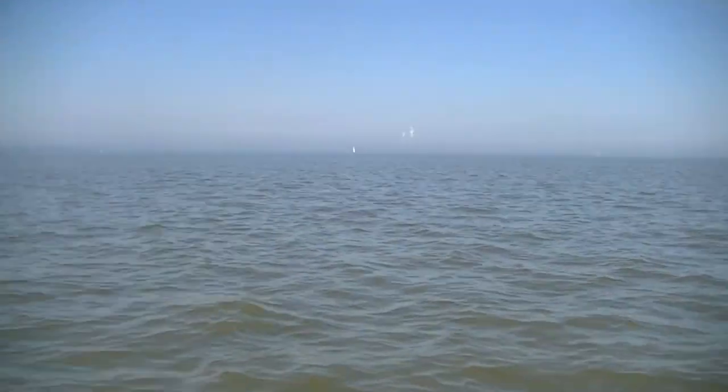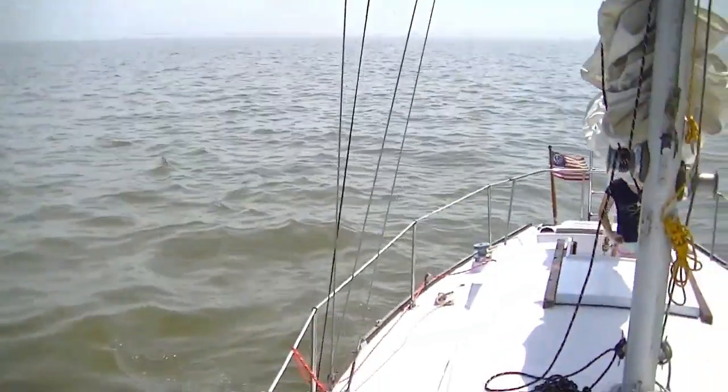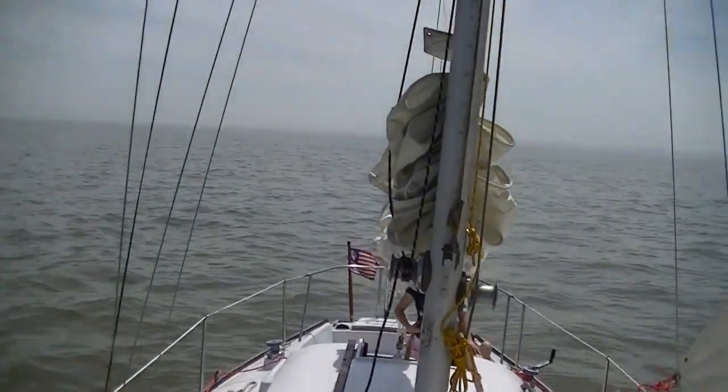A lot of triangles out here today. There's a race going on. They're way out there, I believe. It's hard to see. It's a little hazy out, but this is what it's all about right here. We're cruising at 4 knots. The sail is massive compared to the 22-foot sailboat, and it's a big old Genoa. This thing is a beast.